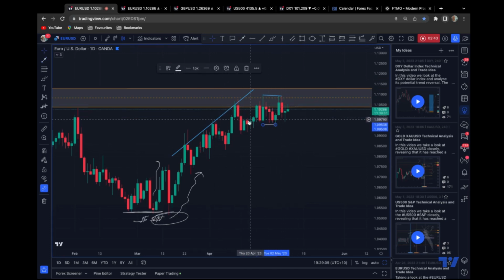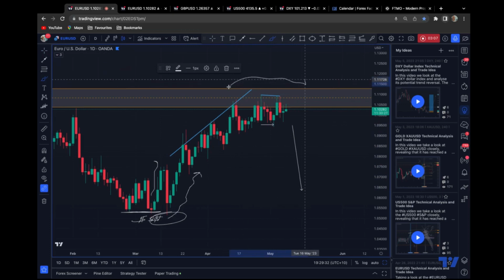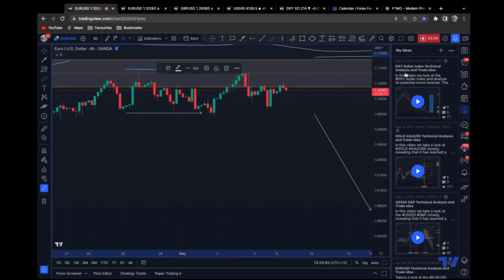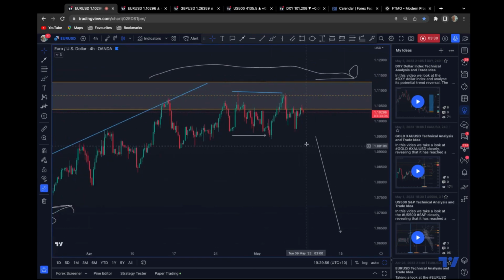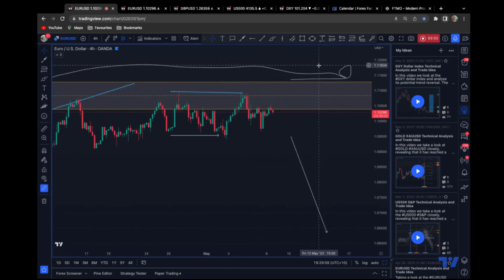So I like what I'm seeing here. This looks to me like big players are in, building positions so that they can capitalize on potentially something like that. That's big money, and you want to be in on the action with moves, especially on the higher time frame like this daily time frame trend reversal. Jump on their coattails and go along for the ride. The plan of attack for me is going to be, we'll have a look at this on the 4H. If it shapes up, and this can be an incredibly lucrative swing trade, given that we build on our position and we trail the stop loss.